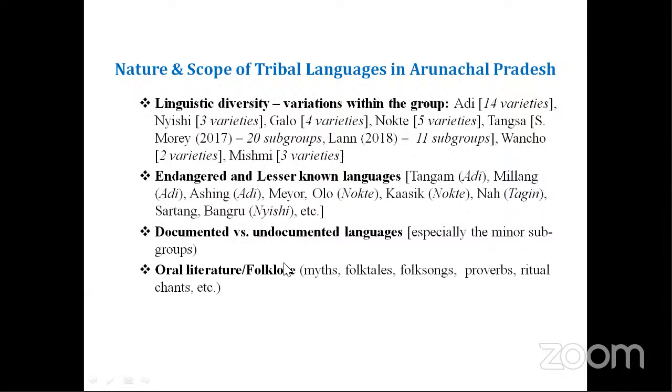Of course, there are documented languages and also undocumented languages that you still find in Arunachal Pradesh, especially when we talk about dialects or varieties of languages. Those are minor subgroups that haven't so far been documented. Only the major ones in terms of population have been worked on. Now, another interesting thing is oral literature and folklore, which is a part of language, actually. This hasn't been touched much, and it's a very interesting area to look into.